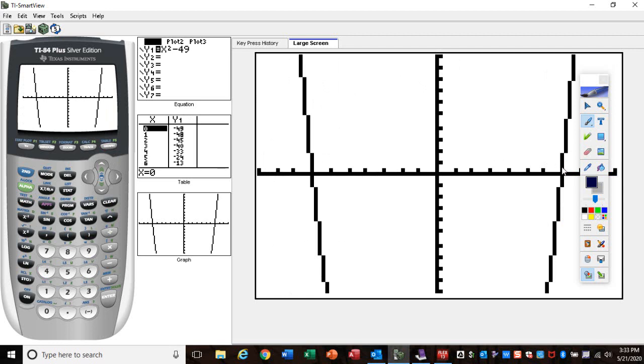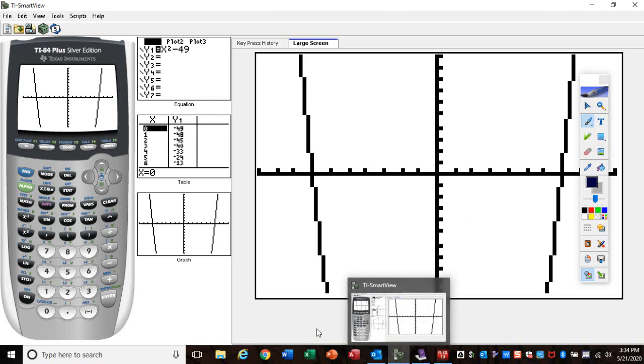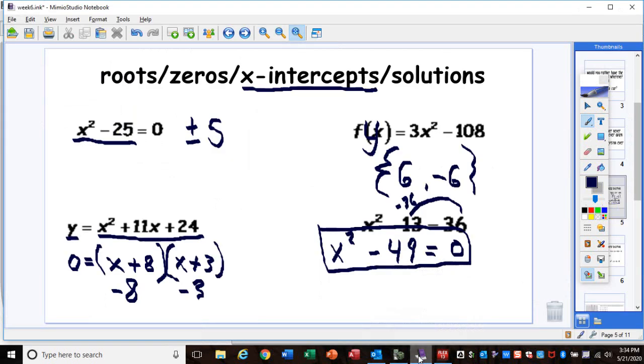By the way, on the homework, I'm really not going to require a whole lot of work. I'm just going to trust you that you actually really tried this and didn't just put the answers down, that kind of thing. So please do that. And if your calculator is not working or you still don't have a graphing calculator, you can go to the Desmos app, D-E-S-M-O-S, and you can pull that up. And you'll be able to do just fine with that.